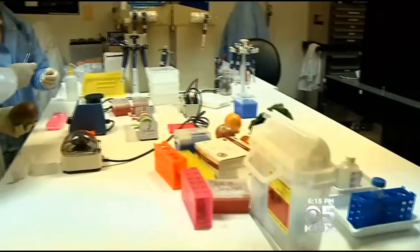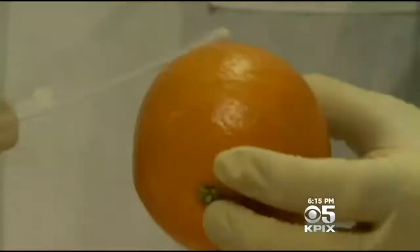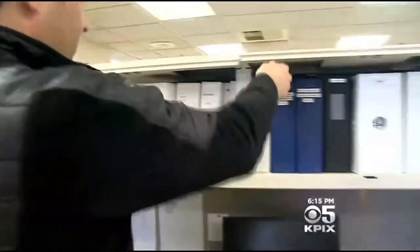Bay Area entrepreneur Anthony Zagrafos is marketing FDA-approved DNA tracks to growers. Our product costs something in the order of $1 per thousand pounds of produce — certainly cheaper than a nationwide produce recall. The amount is really insignificant compared to the liabilities one may incur in the event of an outbreak.